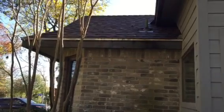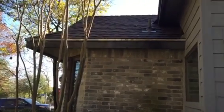So the roof is fairly new, so especially with the drip edge, there's a metal drip cap and then a drip edge, and we just want to be real careful, only really replacing that 1x2 drip edge where we have to, because of the metal drip that's on there now. So that's kind of what this side looks like.